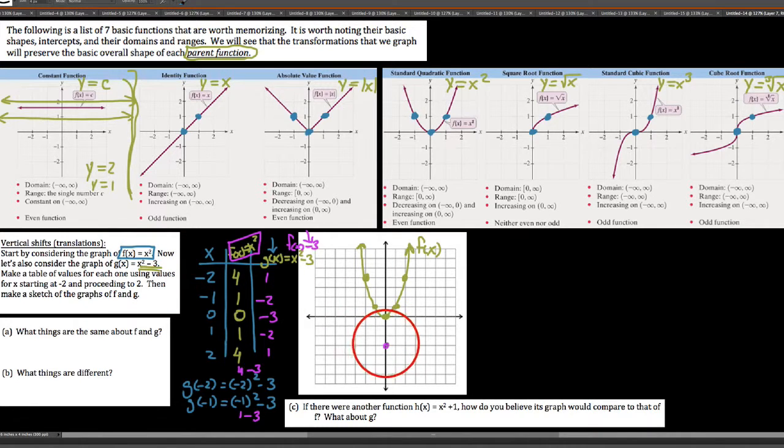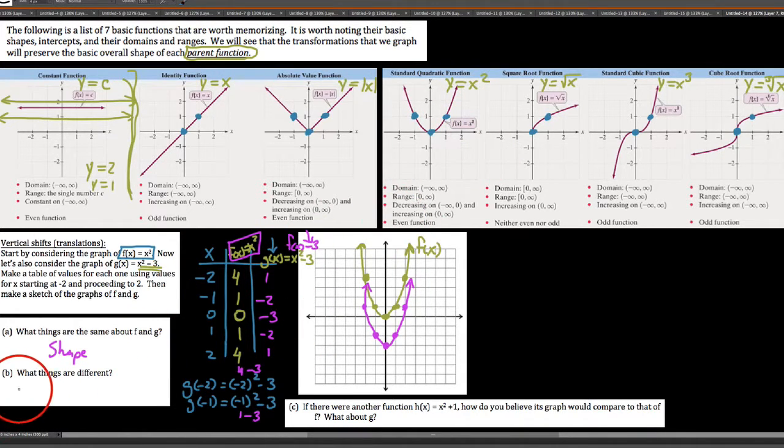So we'll go put all these points on here. We had 0, negative 3, 1 comma negative 2, 2 comma 1, and then going the other direction, negative 1, negative 2, and then negative 2 goes to a height of positive 1. Essentially what I want to do is compare and contrast these graphs. So if I say, well, what's the same about them? I'd say they have the same basic shape. Their shape was preserved. I mean, they're both quadratic, so they're both going to look like U's.